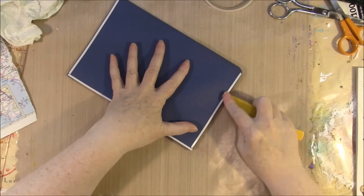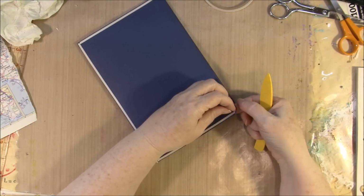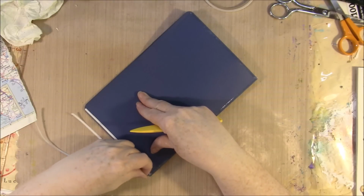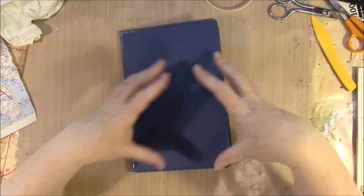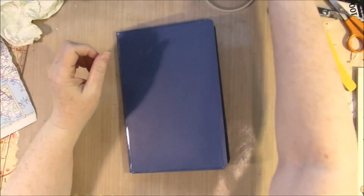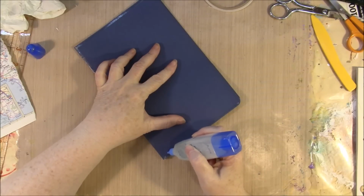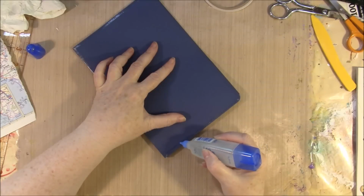Now the bottom of our book is already thicker than the top due to the fact that we have the pockets at the bottom. So you don't want any kind of closure or anything that's going to make it difficult to, that the mouth is going to be so perfectly closed. Now we're going to put our little line of our mono liquid glue.